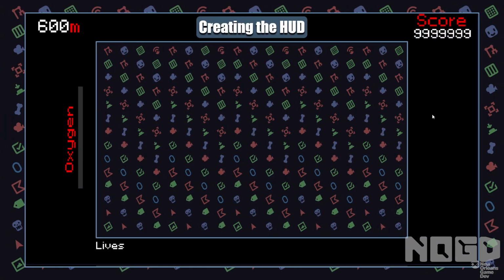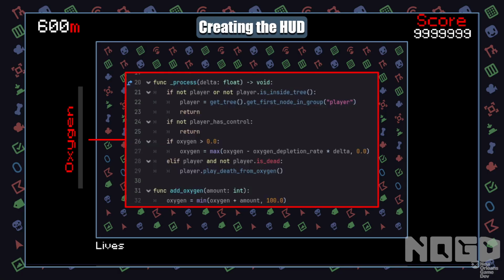So the next thing I had to do was create a HUD. So I wanted to figure out exactly what I'm tracking with my game. And I'm making just a very simple kind of arcade game, right? So I wanted a couple things. I wanted a score, something to keep the score, and then I decided that I wanted to keep track of how deep you're going in the level, right? And oxygen as well.